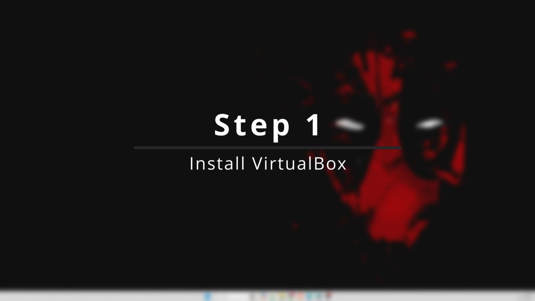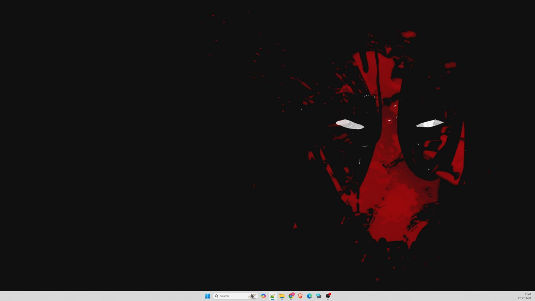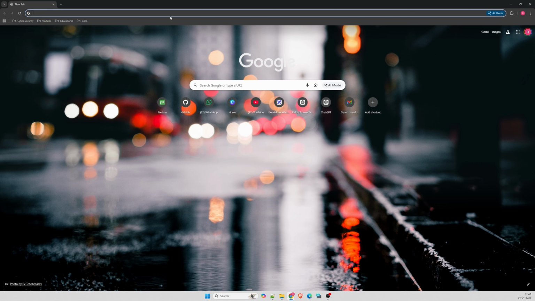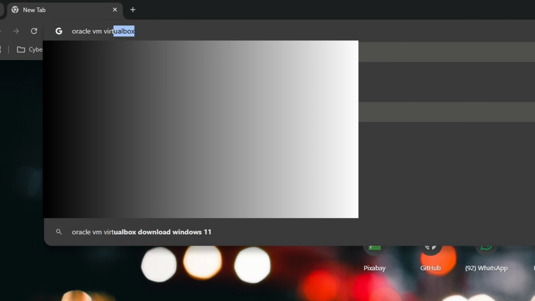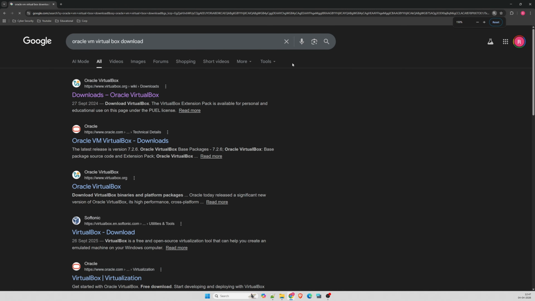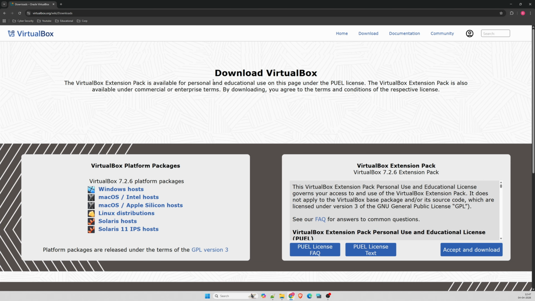So first, we need a virtualization software. So we are going ahead and installing Oracle VM VirtualBox. So we can go to the website of virtualbox.org to download VirtualBox.